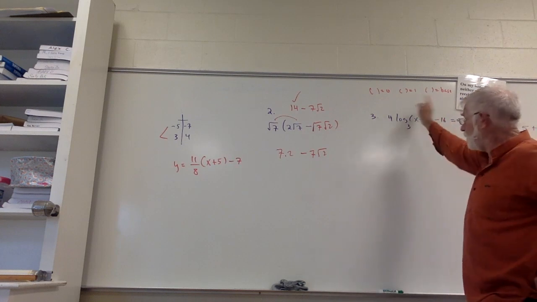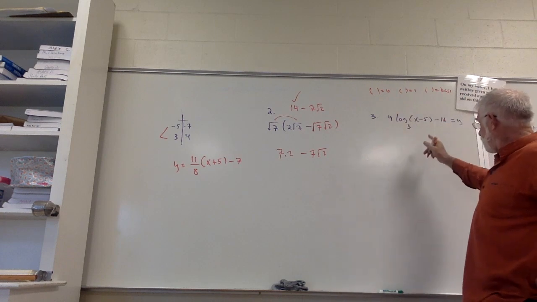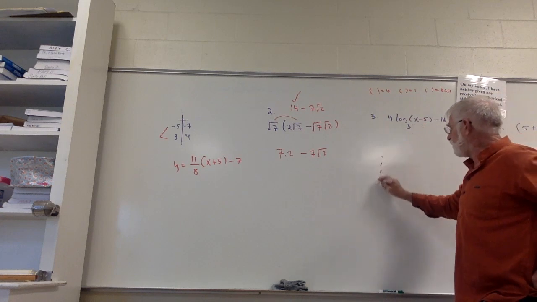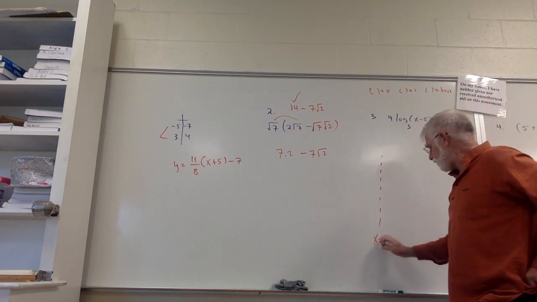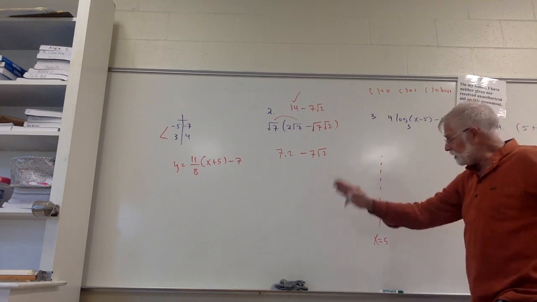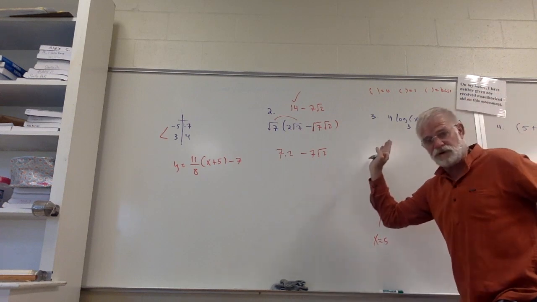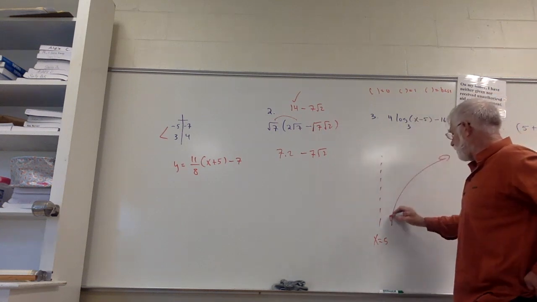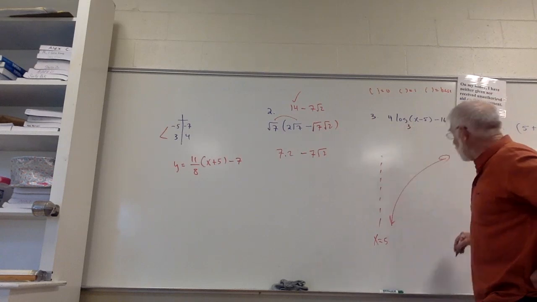Okay, so a little bit different here. All right, so when does the parentheses equal 0? 5. That's your asymptote. It's the inverse of an exponential function. Exponential functions have horizontal asymptotes, log have vertical. You need to remember that. This is the inverse of growth, so I know it looks like that. Okay, decay would have come down this way.